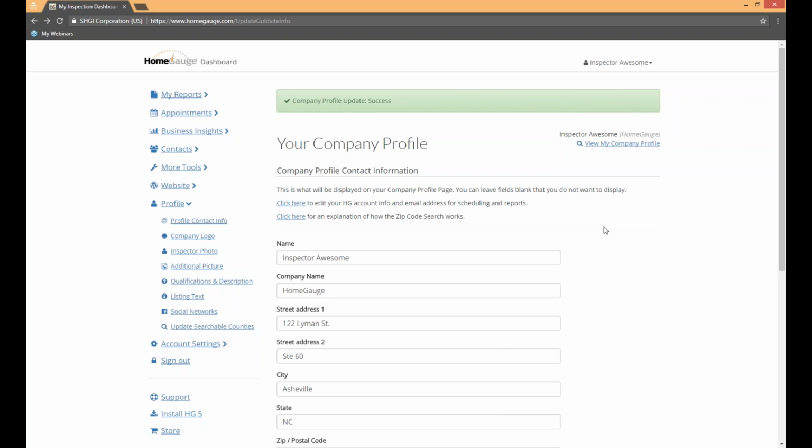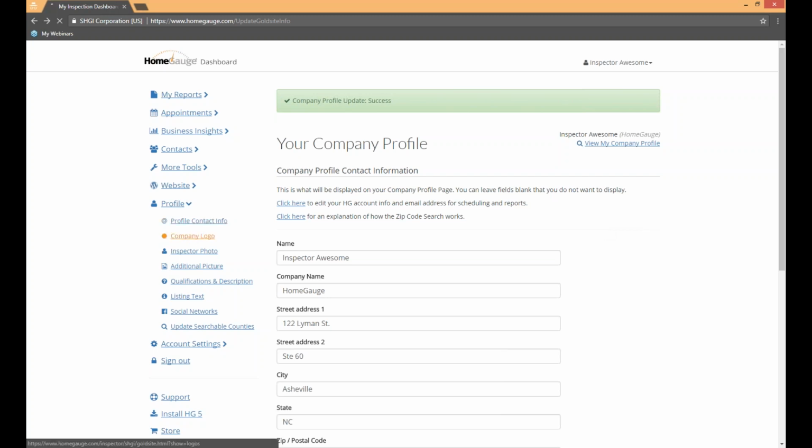So I'd encourage you to go through here, take a few minutes, fill in your logo and your contact information and your qualifications and just get all of that together. It's a set it and forget it kind of thing. Unless you have something change, you really don't have to come back and look at it all the time. It's definitely good to set it up, right?